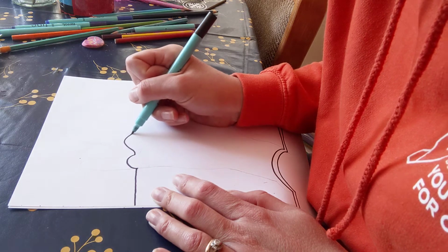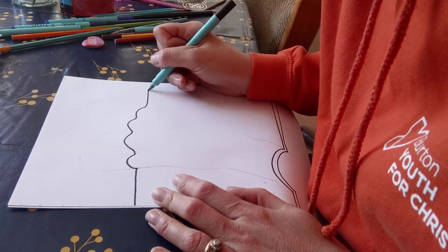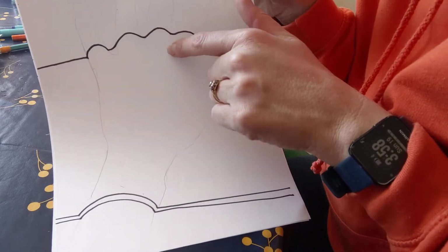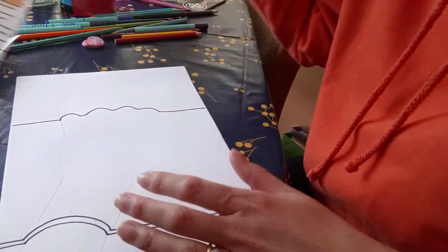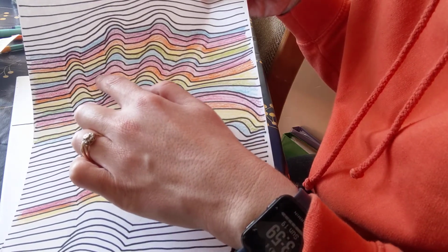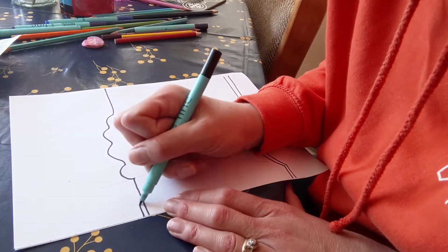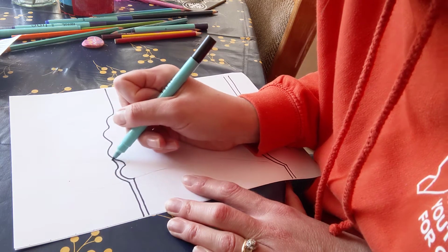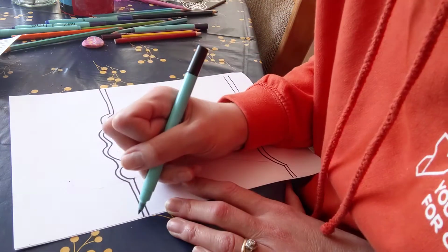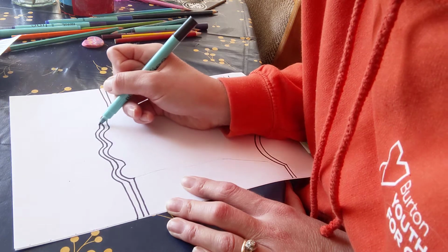Cross, round. And then straight. Okay. So it looks a bit strange because I haven't done the lines here, but you get the gist. So on this one, look, I've gone straight to the finger, round, straight, round. So I'll show you a little bit more on here because we've got enough time. Again, I think the closer together the lines are, the better the effect, and a little bit more interesting for colouring in if you want to colour.